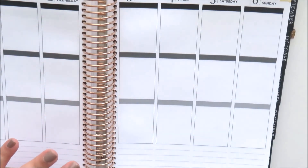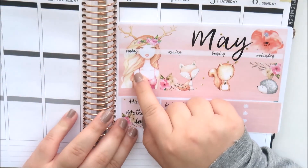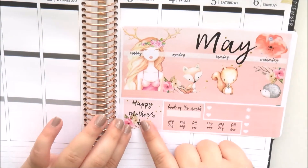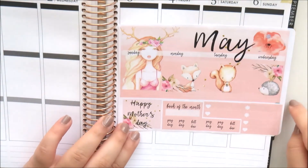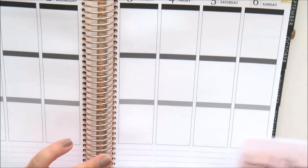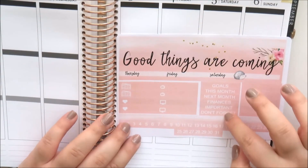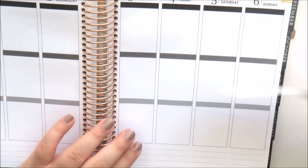The sidebar stickers, half boxes, and weekend banner are really pretty. For the May monthly kit, the header for the left side of the page is the woodland theme, plus date cover-ups for days not in the month, a 'happy Mother's Day' box, washi strips to blank out holidays, labels, 'build you,' payday, and book of the month. The sidebar sheet has more little labels and the other header with vacation strips that says 'good things are coming.'